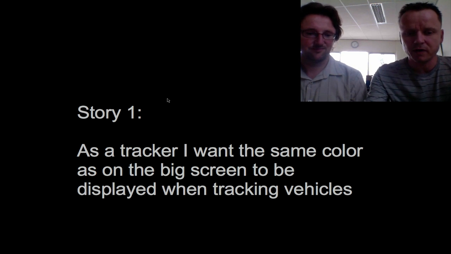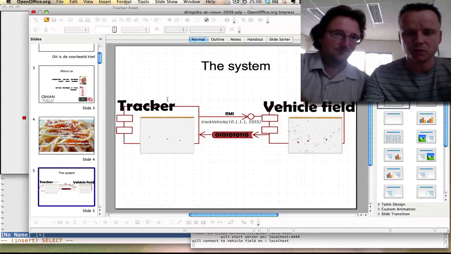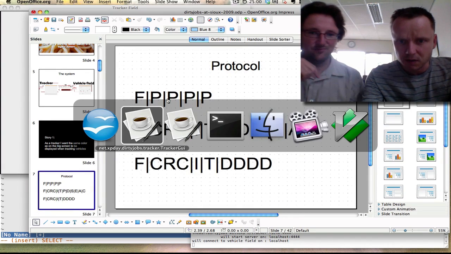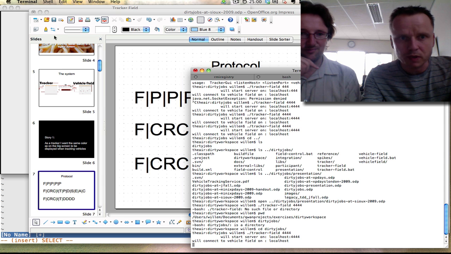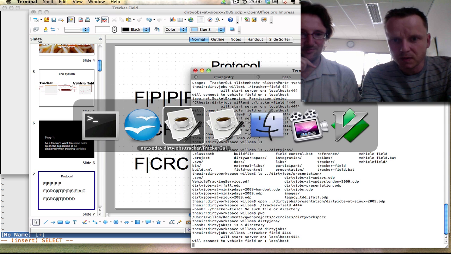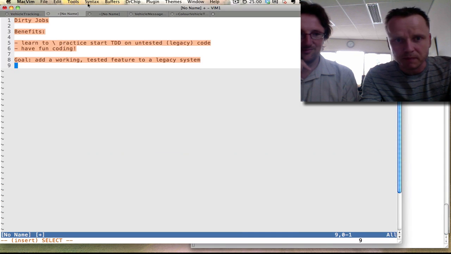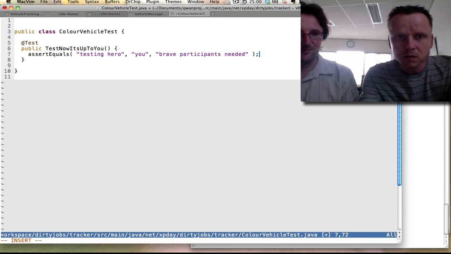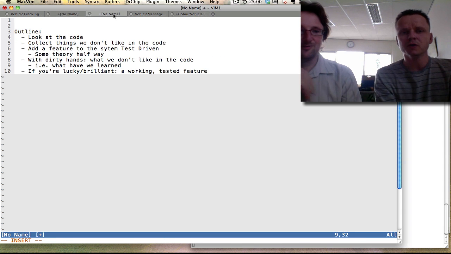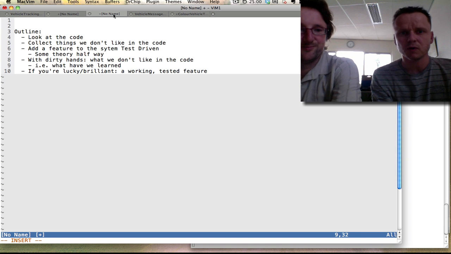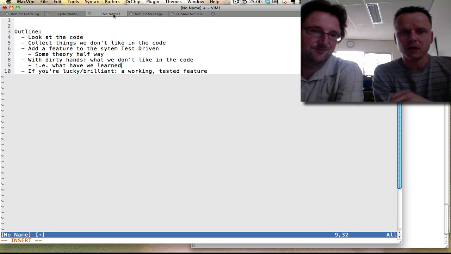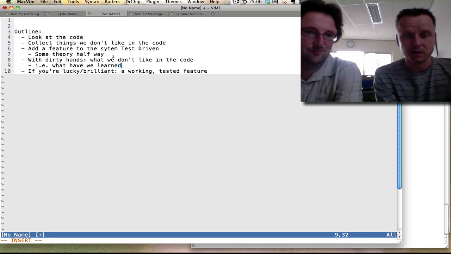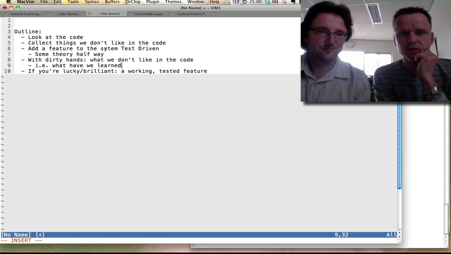So the outline of our workshop is this. We're going to look at the code first and collect things we don't like in the code. And then we add a feature to the system, test driven.